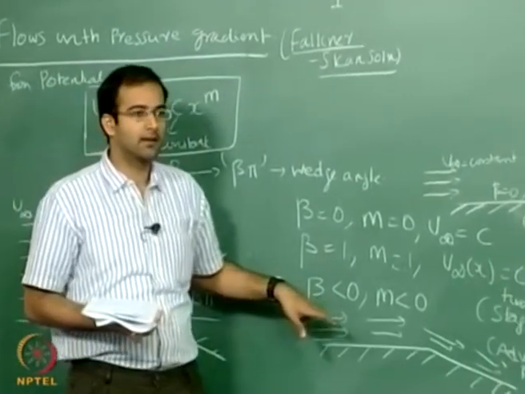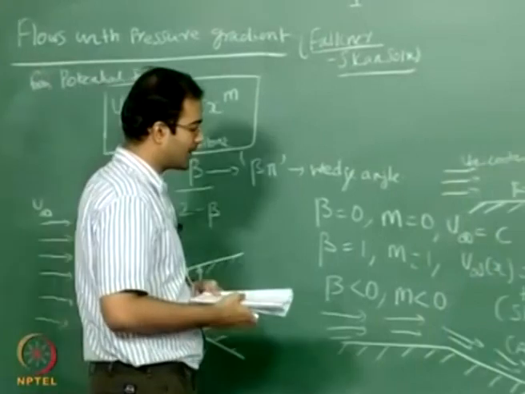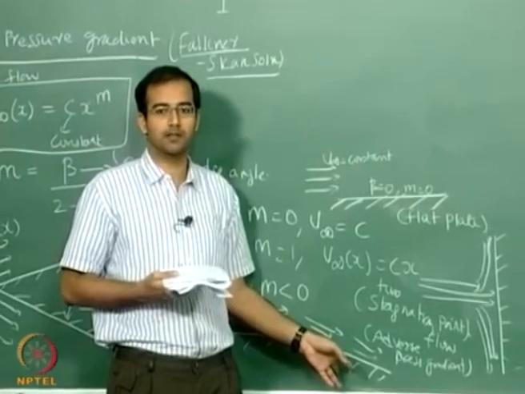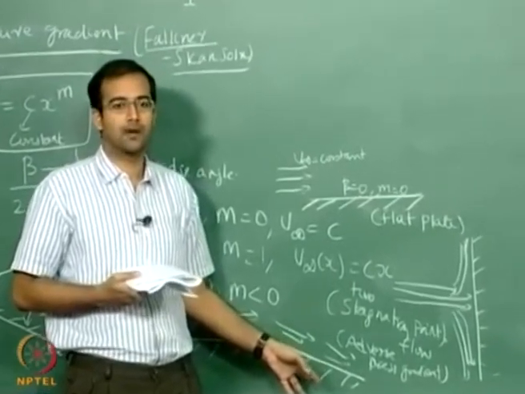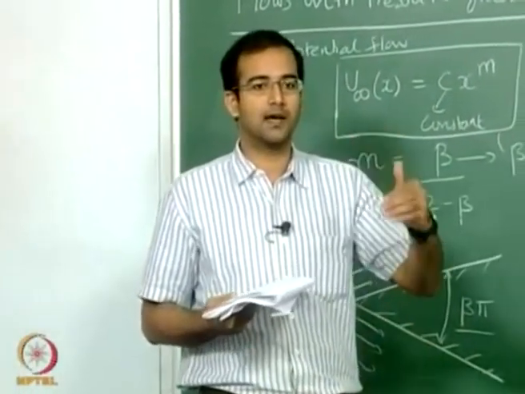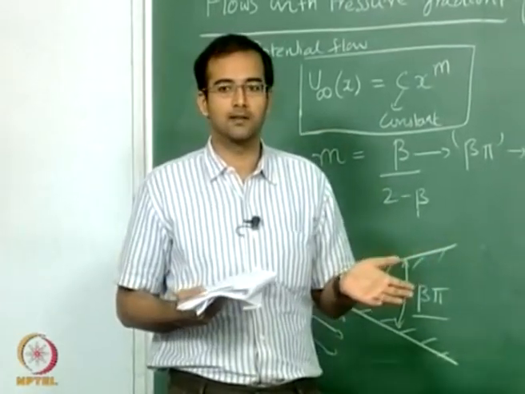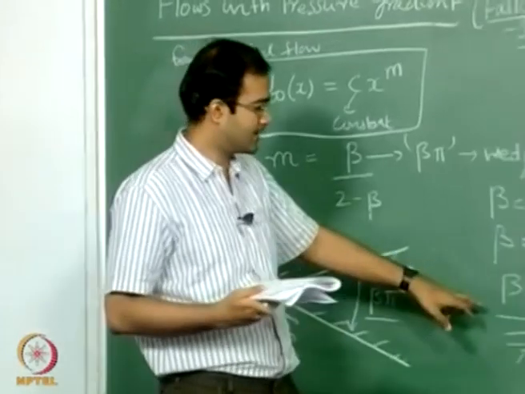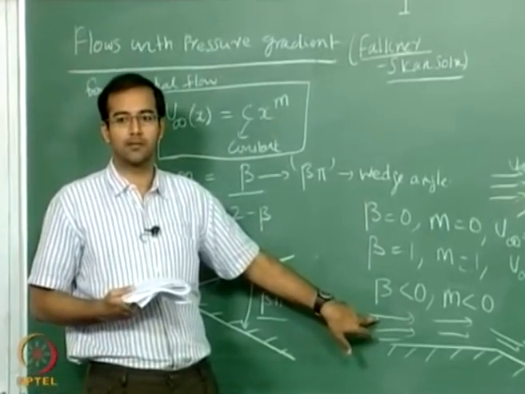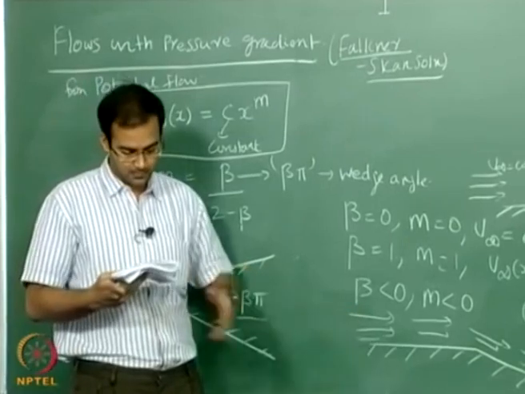Now if I reduce the value of beta, in fact if I make it too negative, beyond a certain point the flow will separate. The adverse pressure gradient will be so strong that flow separation will take place. And once the flow separation takes place, the boundary layer theory is not valid anymore. The boundary layer theory is valid only within the boundary layer. Once the flow separates, there is no boundary layer there. Therefore you have to be cautious. There is a lower limit for beta down to which you can find solutions. Below that flow separation takes place and you cannot find a similarity solution to those problems.